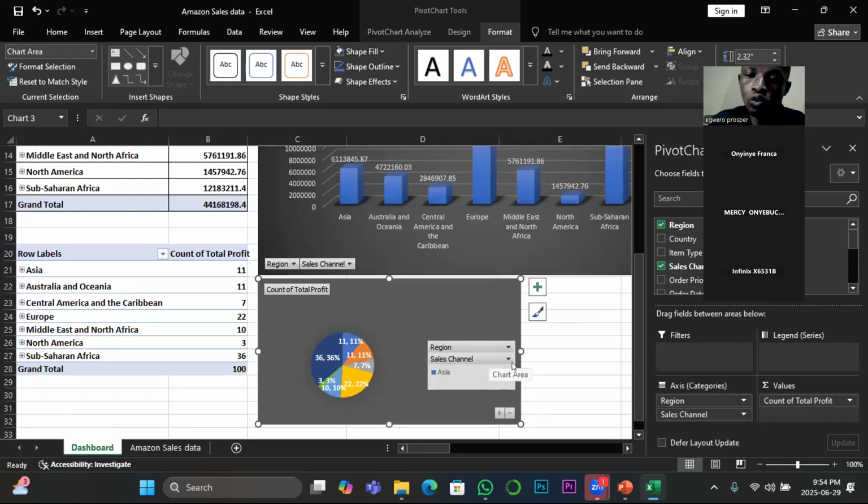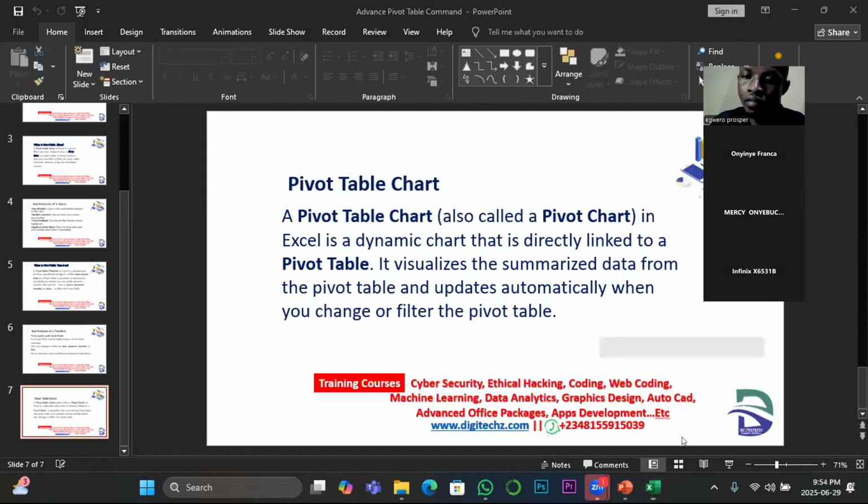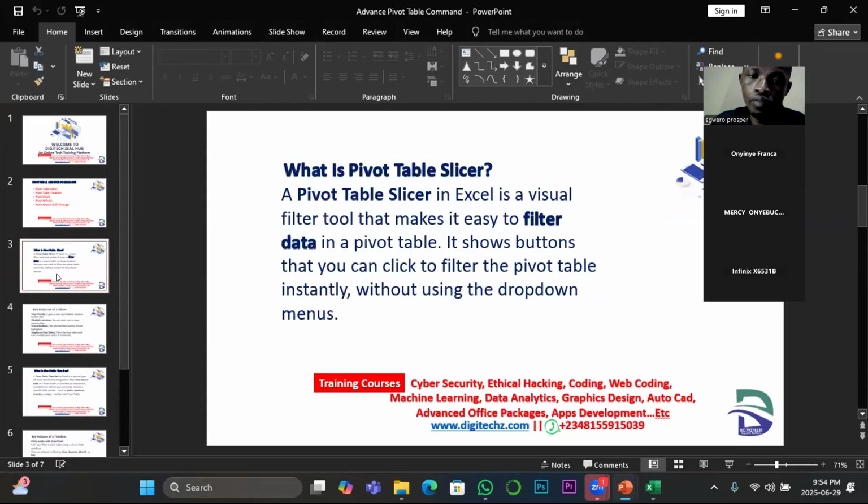So the last thing we want to look at is the pivot table slicer. I think I also have it in my slide. So what is a pivot table slicer? A pivot table slicer in Excel is a visual filter tool that makes it easier to filter data in a pivot table.